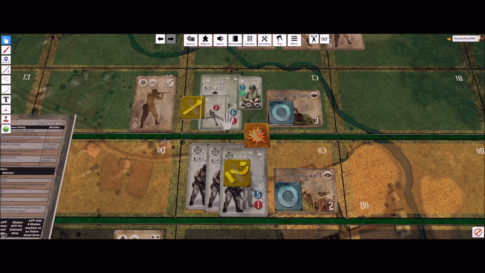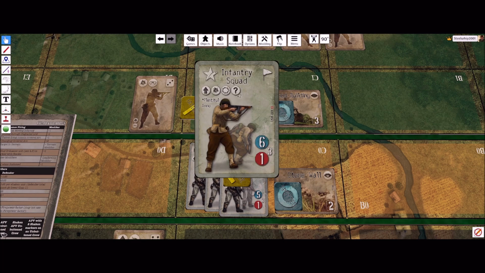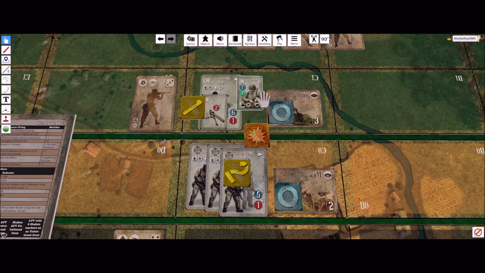The 30 caliber has a range of 4 because it's got the red number with the upper script. The American squad has a range of 3 because it's got the upper script in its red circled firepower. Of course, the lieutenant doesn't have any firepower. So it's well within range. Now we have to figure out line of sight.